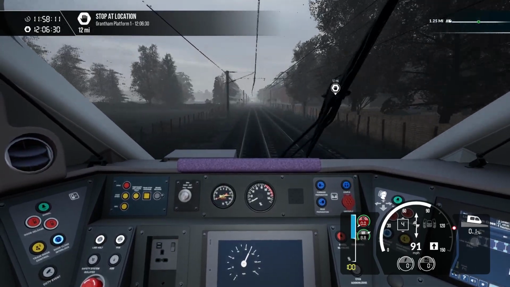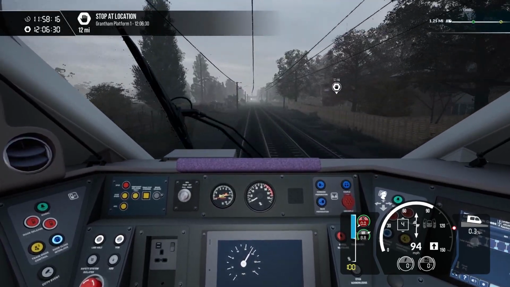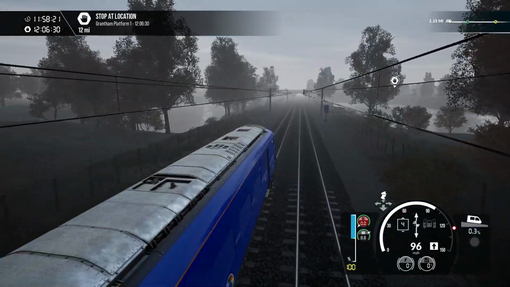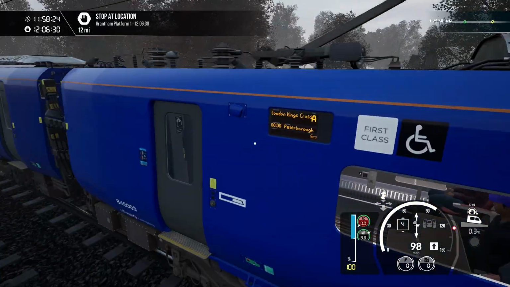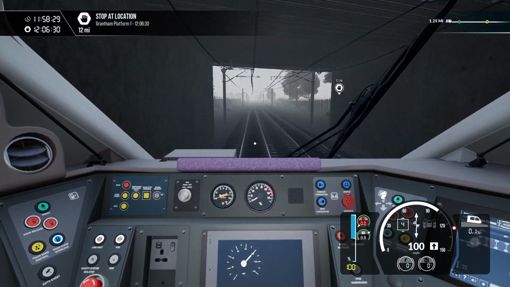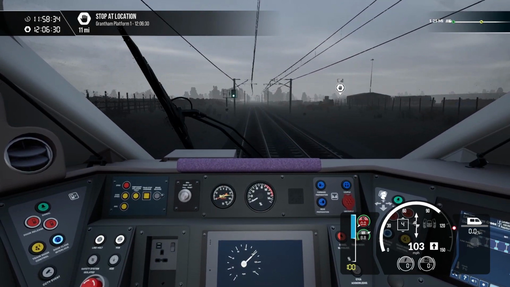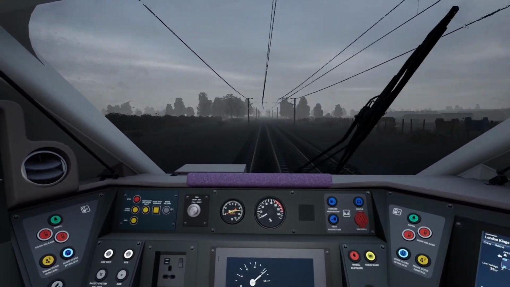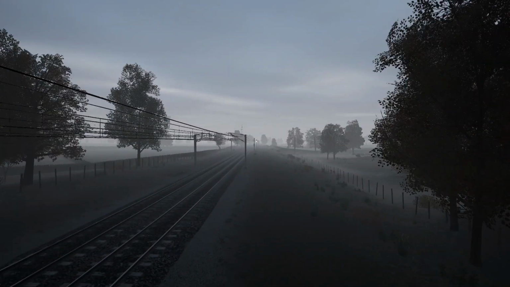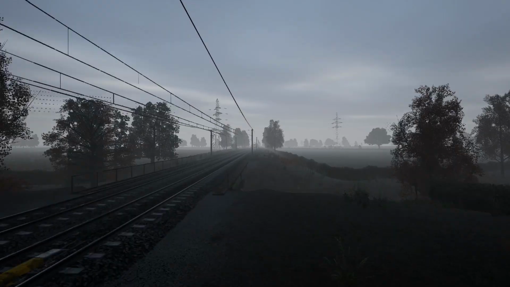I have got the mod running that gives you better signal visuals, especially on British routes. And I've also got the mod which gives you a much better PIS, i.e. one that actually works. Let's get up ahead of this thing. Hope my vigilance doesn't go off. That'd be pretty bad.